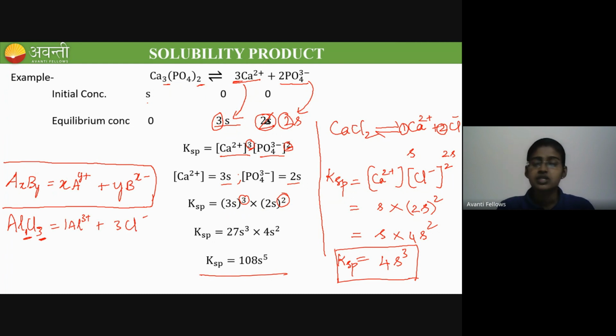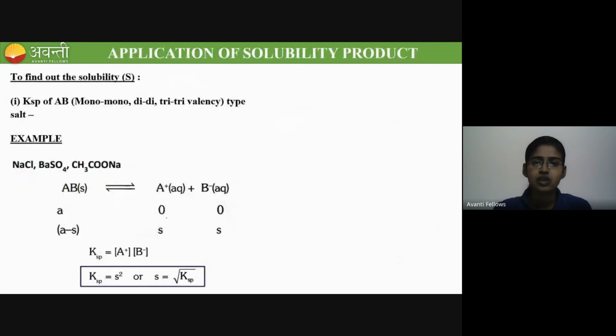So now use this part. This solubility topic is very easy and it is very important also. Suppose in the question they give the KSP value and ask you to find out the S. In that case, you have to take the square root or the cube root and give the answer. Either the KSP or S will be given to you in the question and you have to find the other term. That is very important. This is direct substitution.